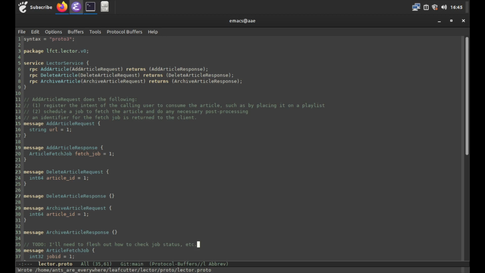If you tell it that you want some article, and then you close the client, the time it takes to fetch that job isn't really going to be long enough to justify, next time the client wakes up, checking that the job actually completed. If there's an incomplete job, that should show up maybe in a database sync or something like that. But I think it's fine for the client to assume that the backend is going to do its job and finish that. So maybe potentially I'll change this to a long running operation.